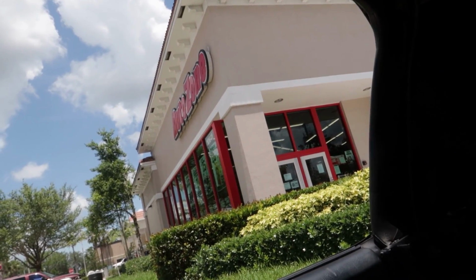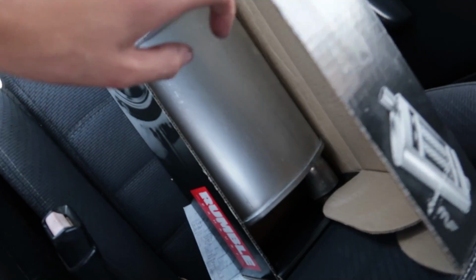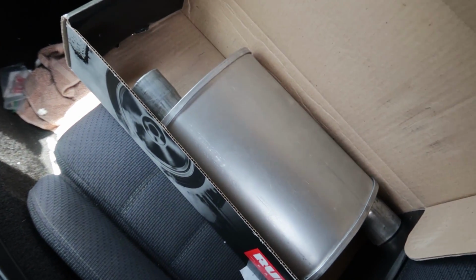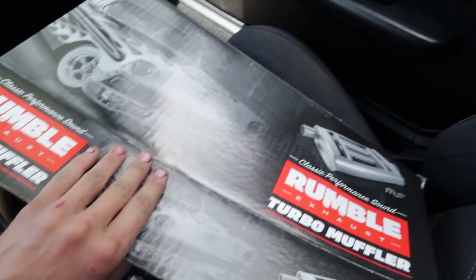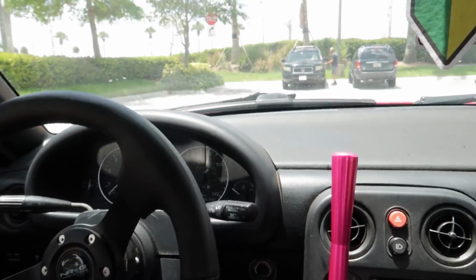First thing this morning, quick little stop to AutoZone for something that we've needed for a very long time now. A real muffler for the Yeeata. So let's get back to the shop and get this thing on there. That way we can actually hit and quit things and not be super ignorant. So let's get back.